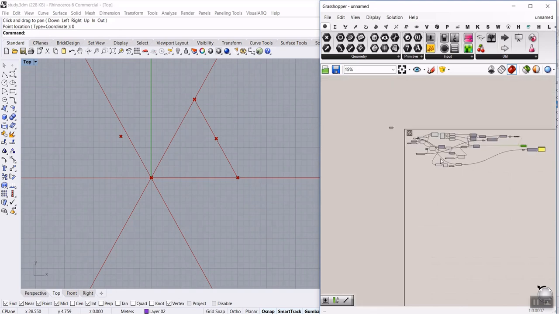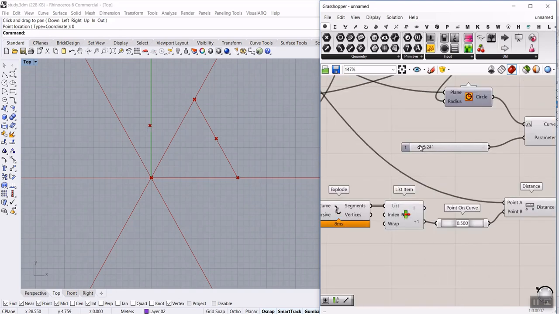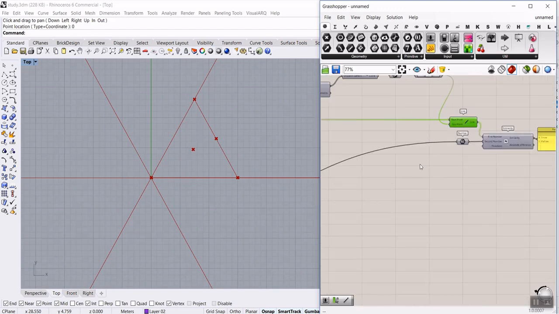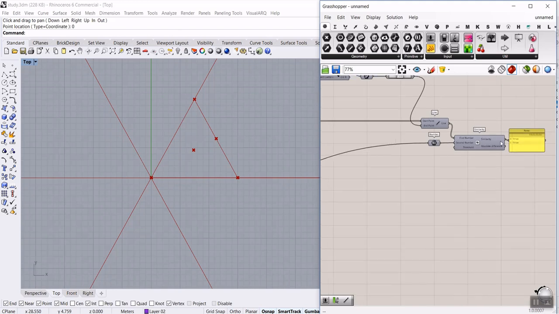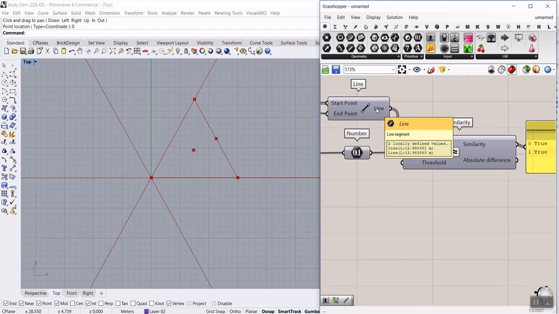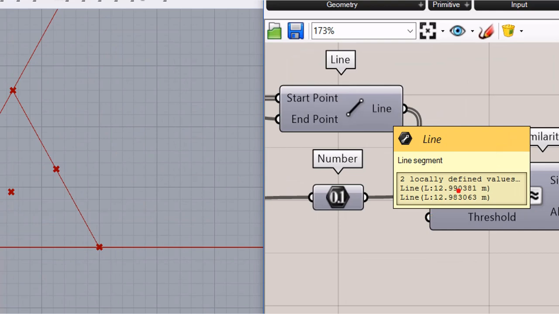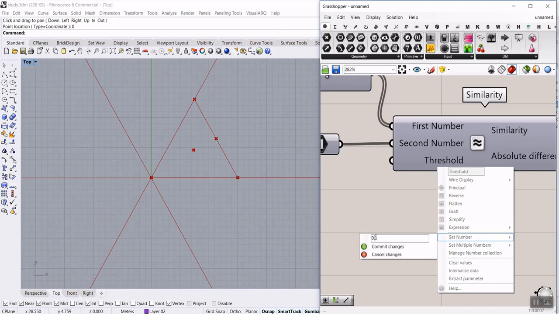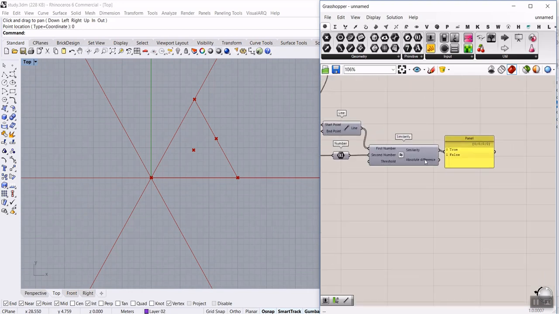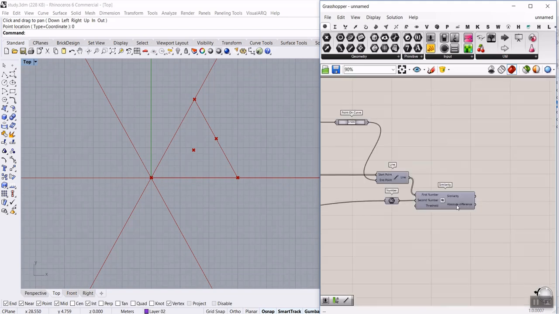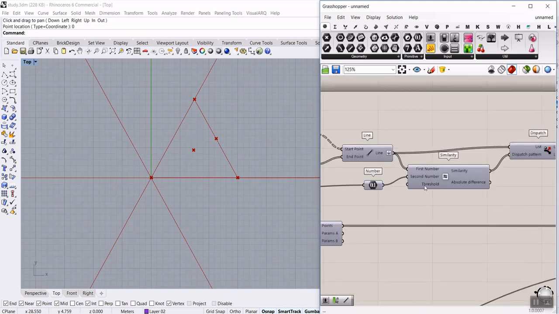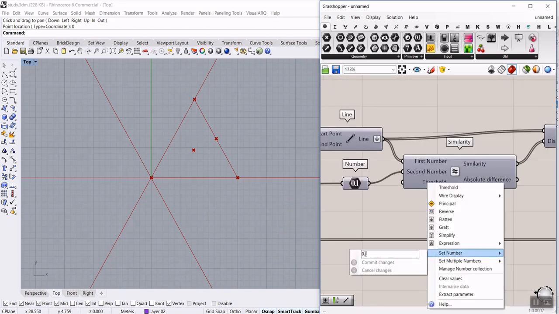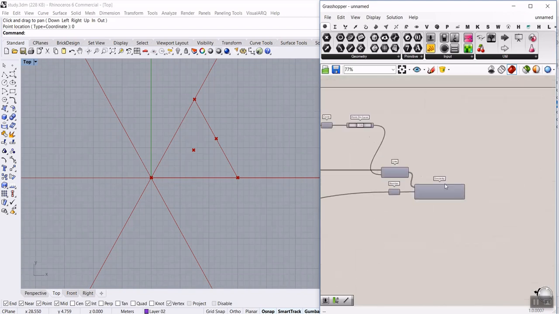So if it's near that first position, we have to also fix that problem, right? Which is really near the exact line. I have to just put that back, which both of them was true. This is also a trick you have to be considering. Here you can see it's really near, so I have to decrease the threshold to a number smaller than 0.01, something like that, and that's going to give you the true false. So remember, if you're not getting results of this similarity, you have to consider changing the threshold, making it smaller. Let's just put that also right here, so it's going to give us better results.